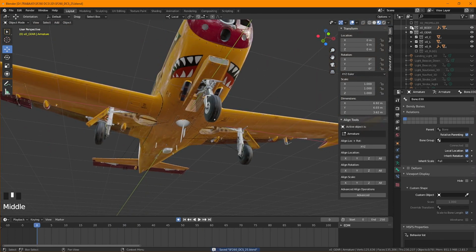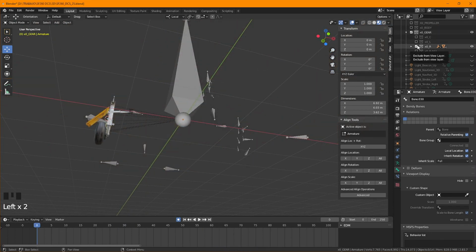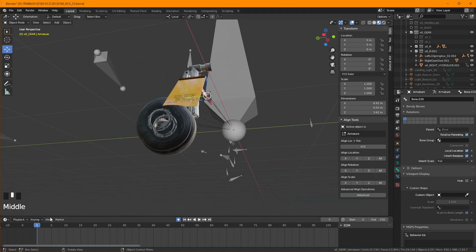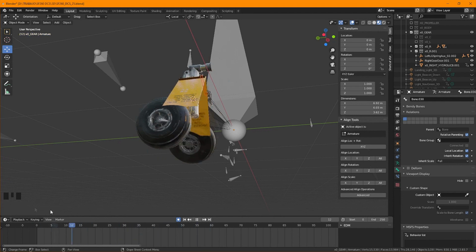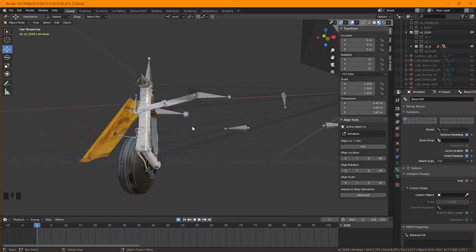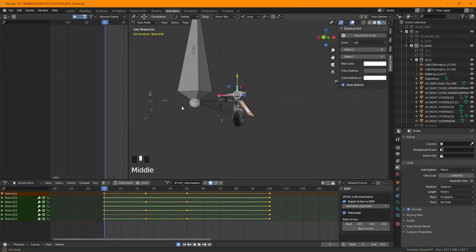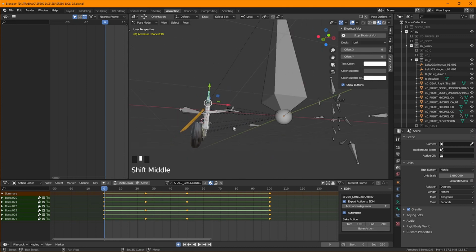Okay, now I can remove the body, the central, and I'm going to check that the animation of the other landing gear that is seen here is in the same position. And we are going to copy the animation. Vamos a copiar las animaciones. First of all, we have to put actions for animation. So we're going to go to the animation layout. Vamos a pasar al modo de animación. That is the way to make animation, que es el modo de hacer animaciones.